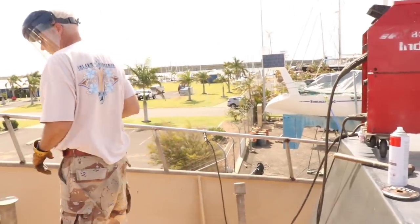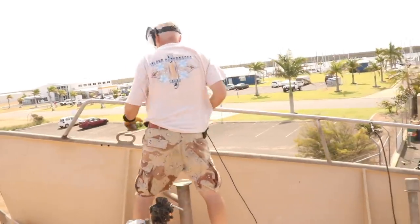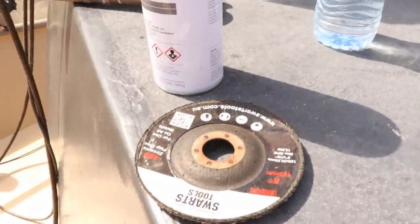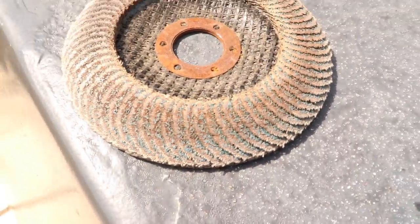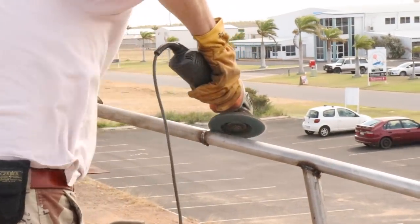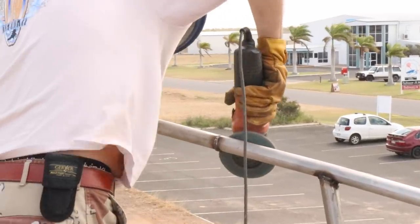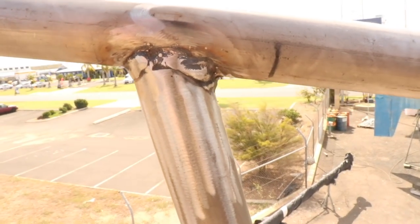So now that we've basically got the structure welded in, we pretty much just need to go through and clean up the welds. We do that with a zirconia flapper disc. So we actually use a 40 grit, there's an old one, but 40 grit flapper disc, and we just rip through. The welds came up really beautiful with a bit of a tidy up.